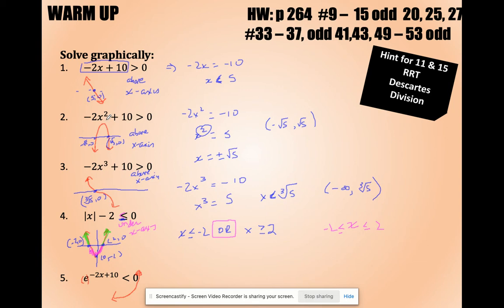And that was the same up here in number 2. Notice that the x values that satisfied where the graph is above the x-axis was one piece, so I could write one domain statement. But if your solution is in multiple pieces, you must write this in two statements, or however many separate pieces there are. Now remember, this is the answer to the absolute value of x minus 2 being greater than or equal to 0.